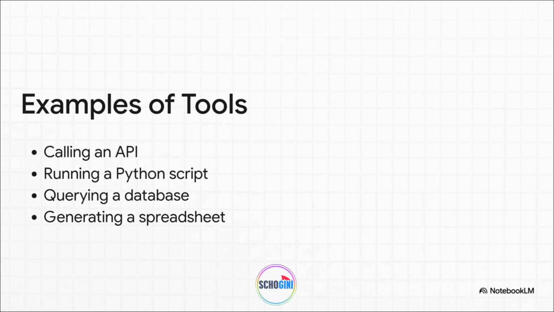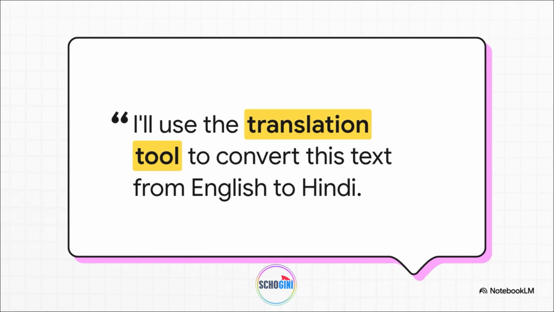And you know, a tool can be a whole bunch of different things. It's really any external skill the agent decides to tap into. It might realize, hey, I need to call an API to get the latest weather. Or maybe it needs to run a Python script to do some heavy math. Even just deciding to query a database or spit out a spreadsheet, that's the agent picking the right tool for the job. This right here is the perfect way to think about it. This is basically the agent's internal monologue. It's got a mission, translate some text, and it identifies the perfect tool for that mission. But notice, it's not worried about how the translation actually happens. Not yet. It just knows a translation tool exists and it's going to use it.